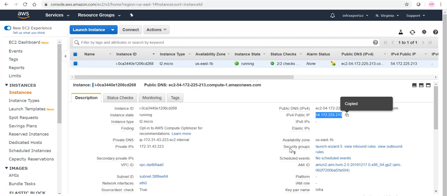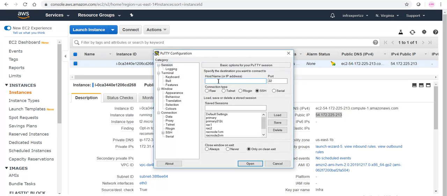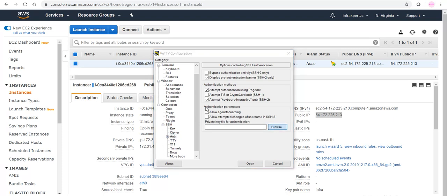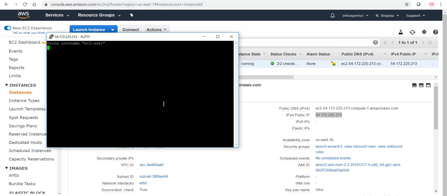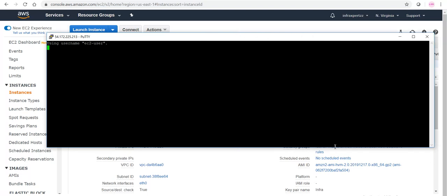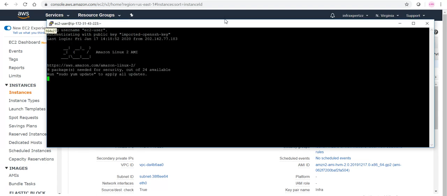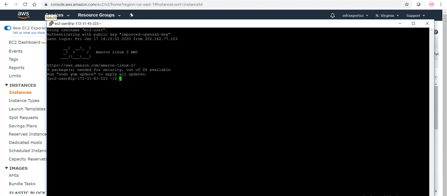I will copy it to the clipboard and log in here. As you already know, we need to give this, so this is currently logging in. Let me log in as root. Then aws configure.